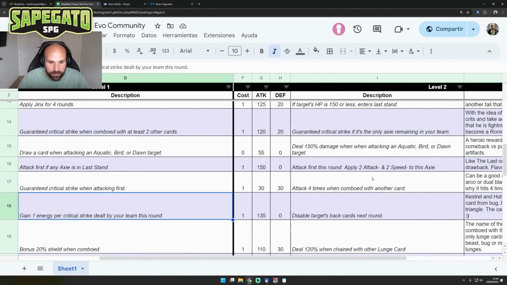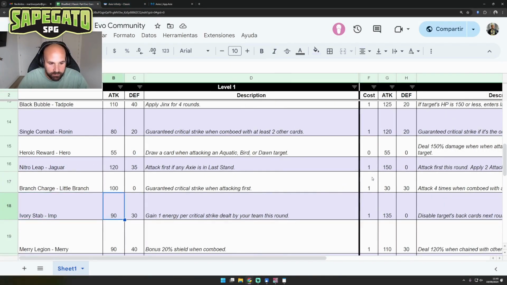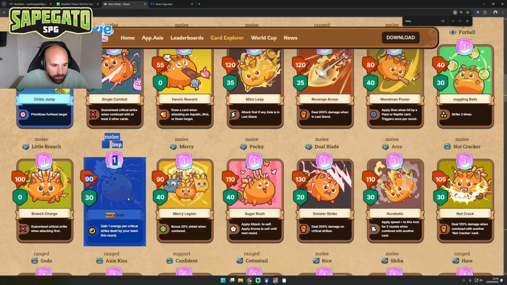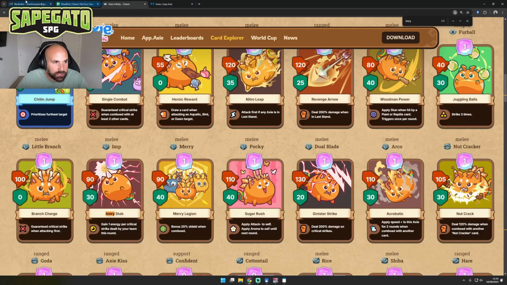All right, Imp, Iberstaff. You already know this one. I already mentioned it when I talked about running. Gain 1 energy per critical strike.